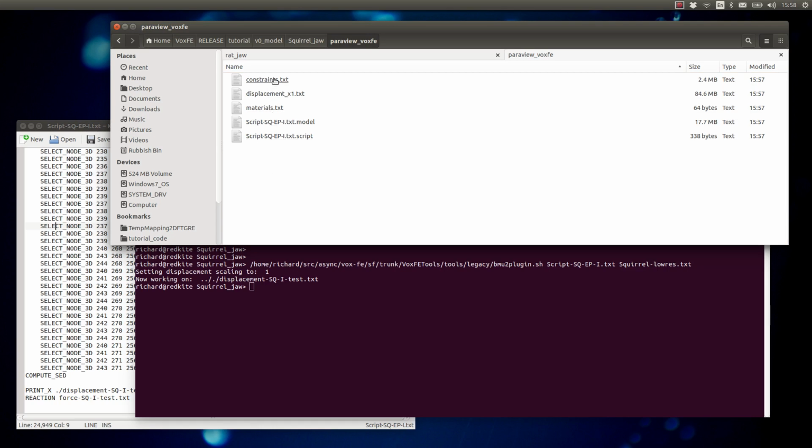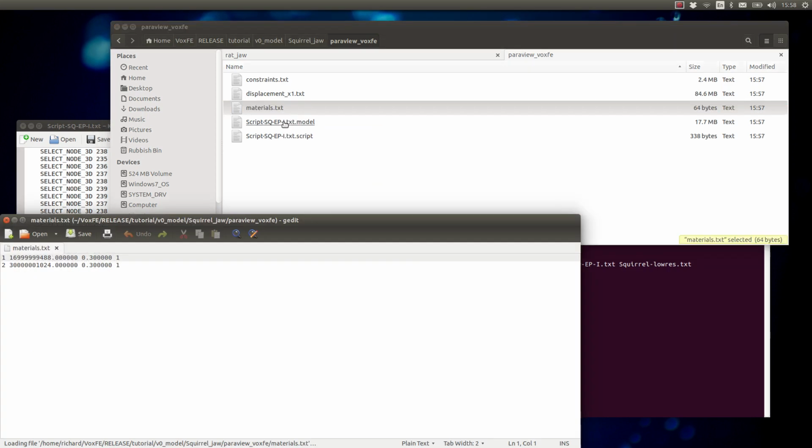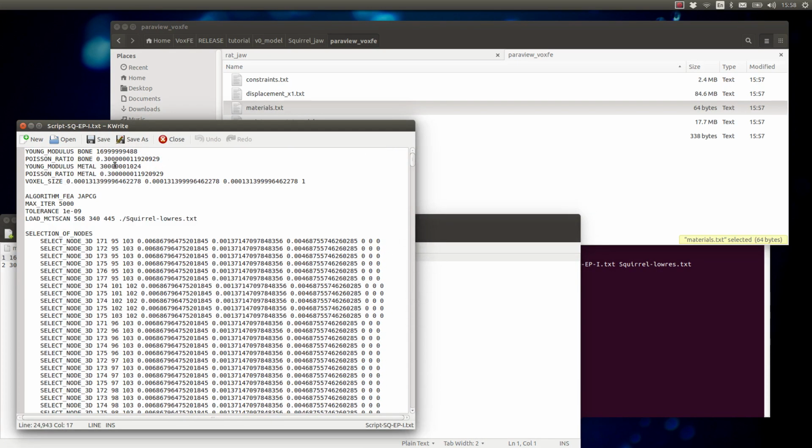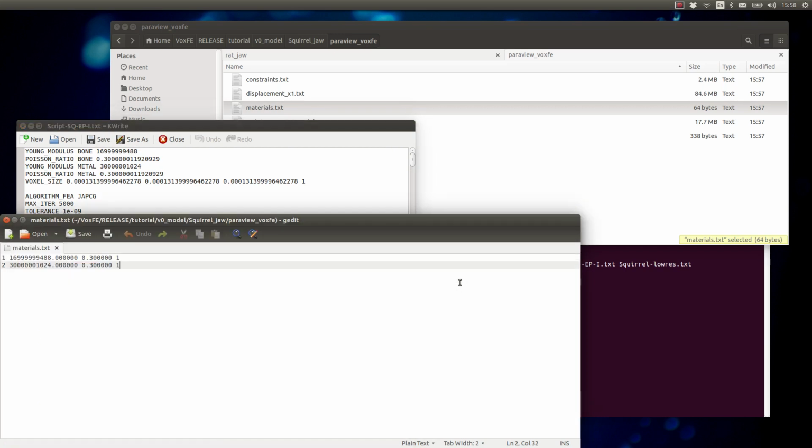As I mentioned before, it's created these separate constraints and materials files, which if I just open one of them, it's a slightly different format from what was there before, but it should have kept all the actual values exactly the same.